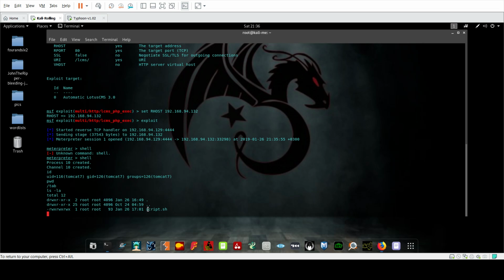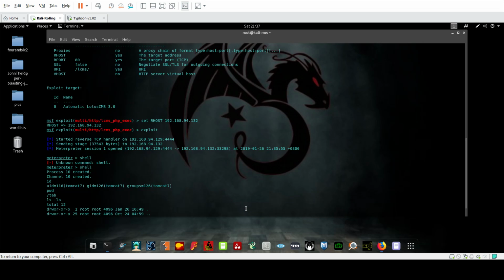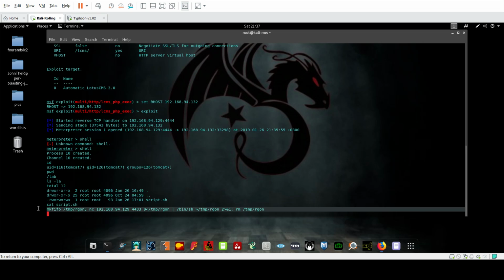So we have script.sh. Let's see what is in that script. Okay, so this is my footprint. When you go and output the content of this script, you're not gonna see this line, because this is my footprint. Just assume that you don't see this right now. Interestingly, the script.sh can be written, read, and executed by all users, including others and non-privileged users, and it runs as root.